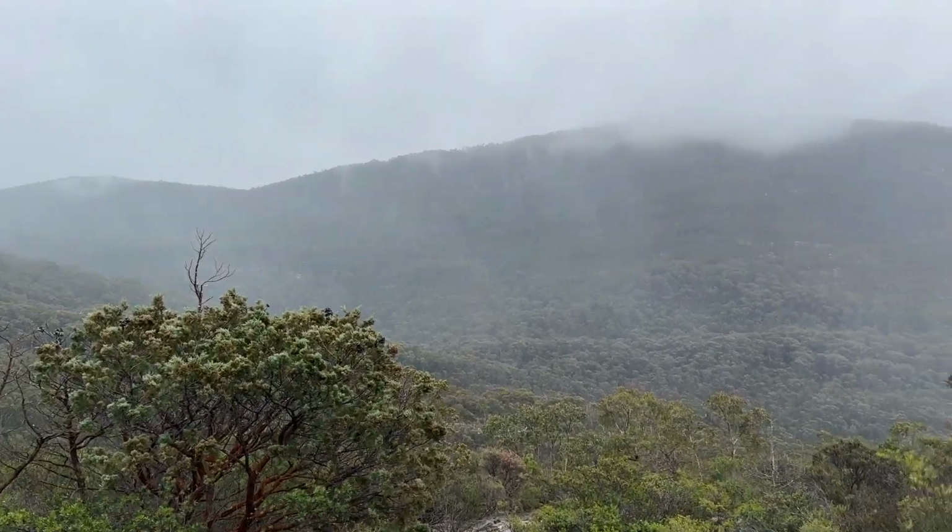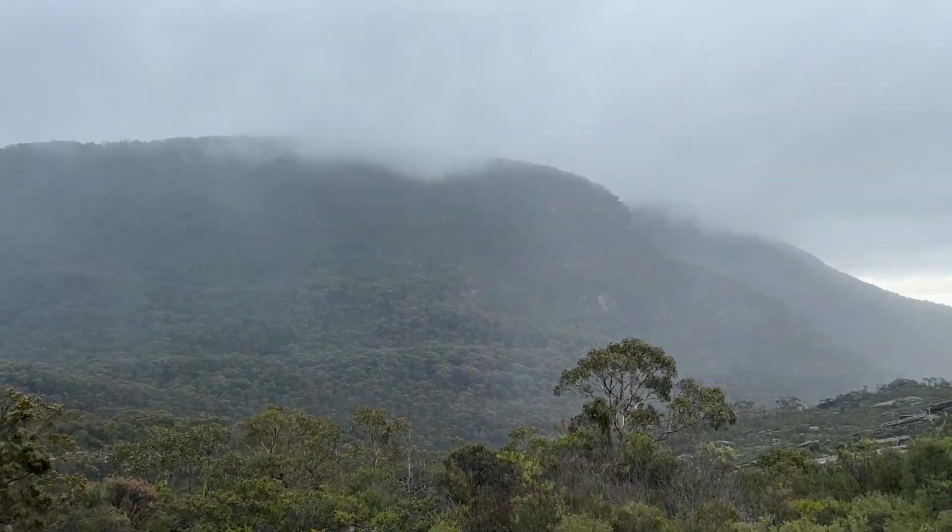So we finished our little hike to the Pinnacle. It was nice. And wet. It ended up raining on the way back, and at the top it was super windy. I think probably most of the time it's like that up there, just because it cops so much wind. Pretty amazing though. It's a great viewpoint. But going up there's a lot of steps. It's a bit hard, but on the way down it's way quicker because you're going downhill the whole time. It's probably one of the best lookouts we've been to, I reckon.